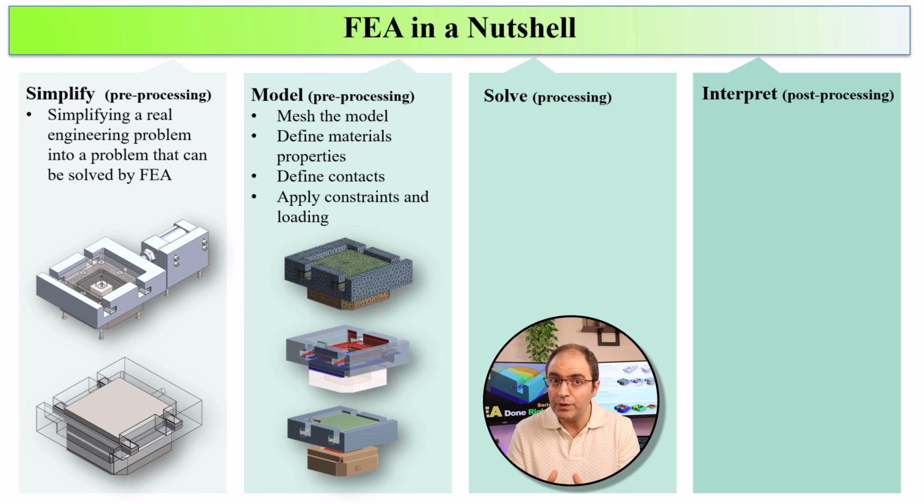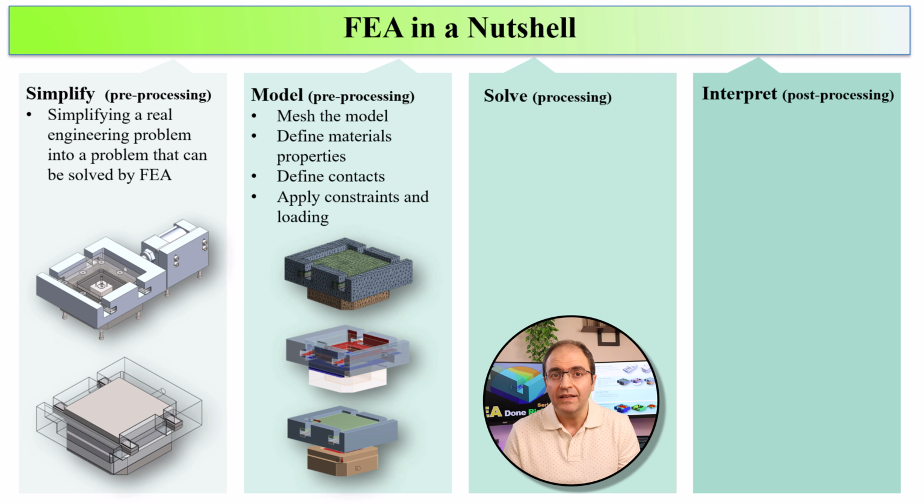This is still pre-processing, but now we prepare the problem for computation in the actual FEA interface. We mesh the geometry, assign material properties, apply loads and constraints, define contacts between parts, and set the solver settings. In this stage, we again use our engineering judgment to utilize various assumptions and simplifications. We also make modeling choices for boundary conditions, material behavior, and contact assumptions. So the problems become physically sound and numerically solvable.